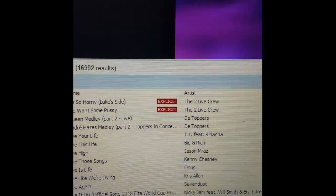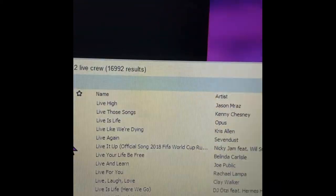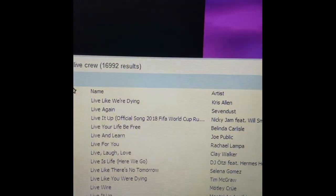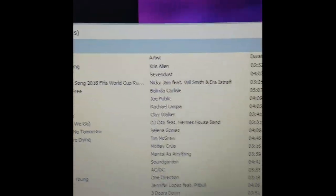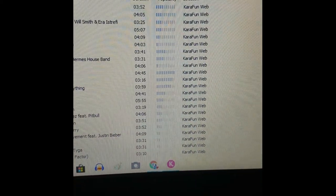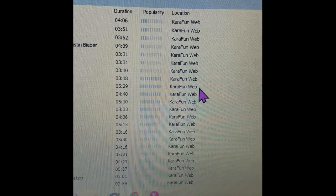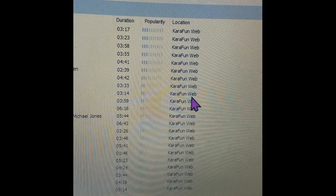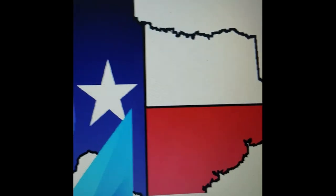These are pretty good attributes, but if you could see what I'm talking about, when you type in a song, the name of the song will come in, and then the artist will come in. The duration of the song, the property of the song, and the location of the song. Now, as you can see, the locations of the songs will say Karafun Web. Now, let's do that real quick. Let me show you Karafun's website.